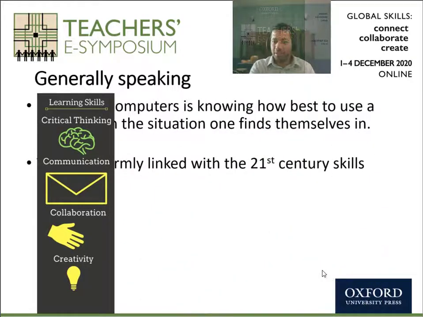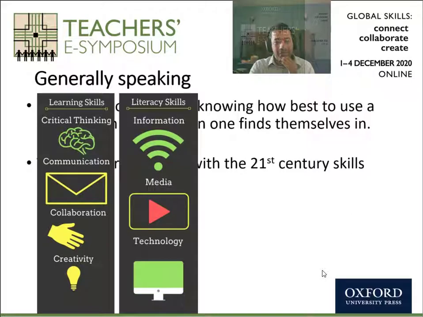Let's take a look at the other 21st century skills. There's information and technology, and there's media. Information is how to gather and use information. I think computer literacy does really involve that. Technology, well, of course, because it is information technology. And media, how to use, not how to consume media. Everybody knows how to consume media. How to use and how to create media.